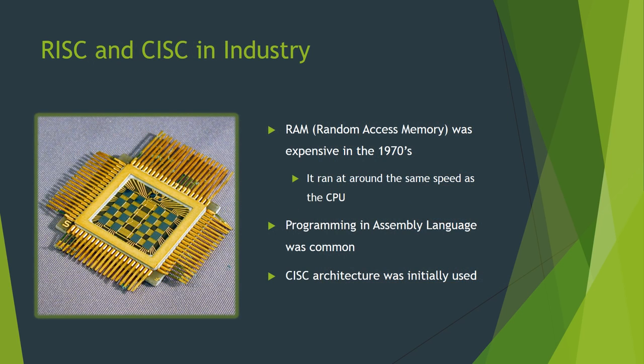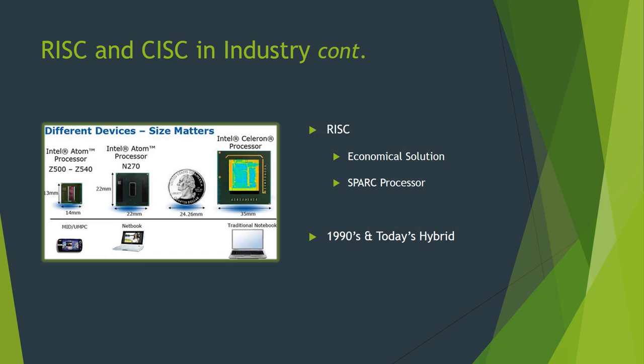The use of RISC and CISC processors in industry is dependent on associated costs. Early on, RAM was quite expensive, and utilizing less RAM was preferred. By designing complicated processors, a single line of code could translate to multiple instructions. This reduced the amount of RAM usage. However, multiple clock cycles resulted in heavy power usage. The RISC architecture seemed like a viable solution to this.